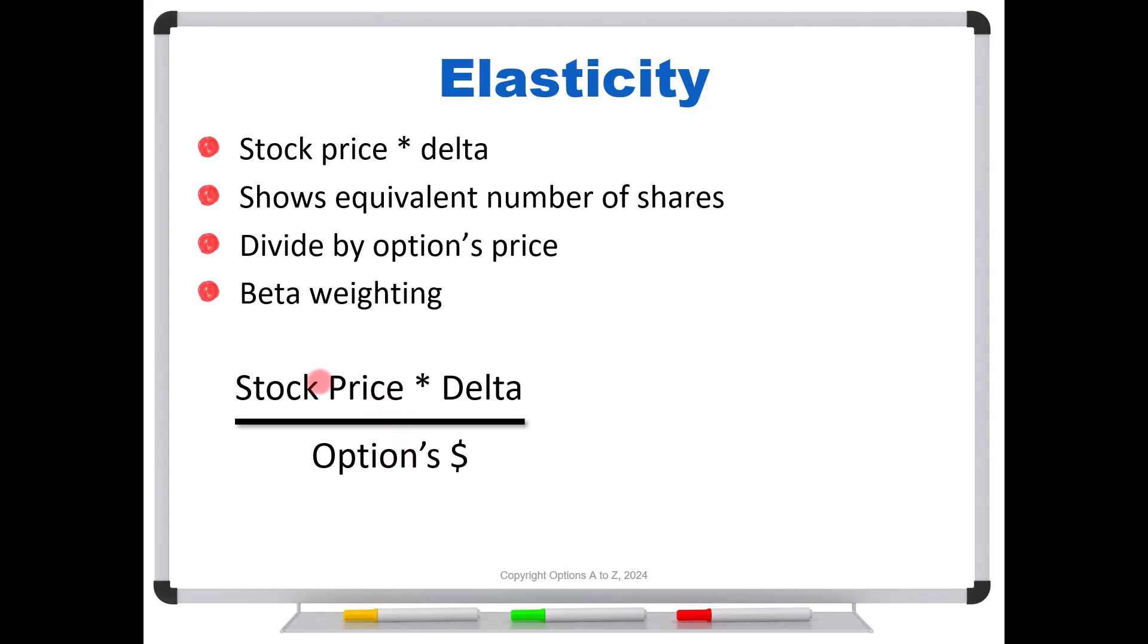Now, notice mathematically, because we're multiplying in the numerator, I could take the stock price divided by the option's price and multiply that by delta. I could also take the stock price times delta and just divide delta by the option's price. And they're exactly the same thing. So this is the portion that that trader was looking at, delta divided by the option's price. But as you're going to see, the reason that it's creating a problem is that we need to scale it by the stock's price. And that's where that formula is going to break down.